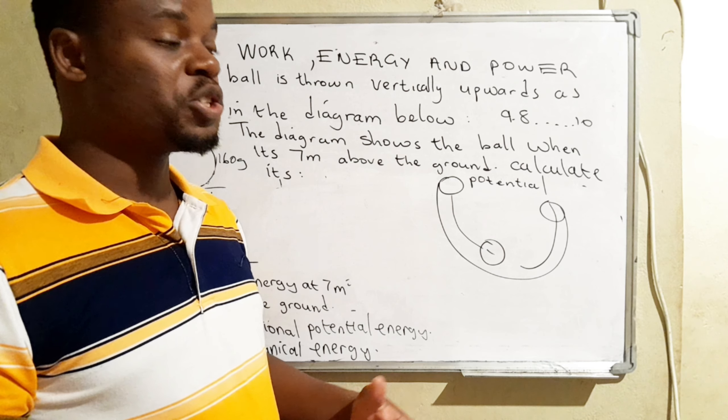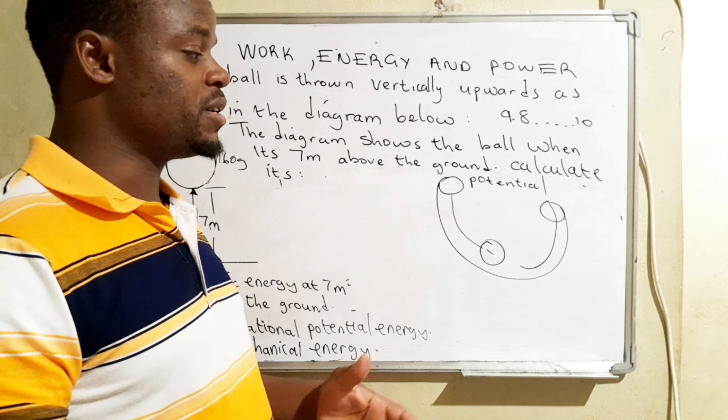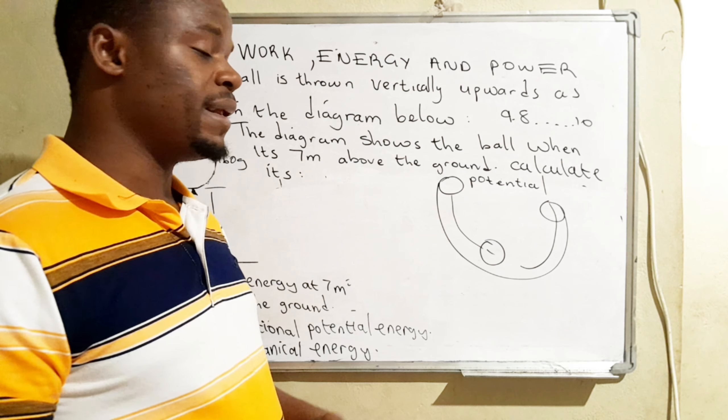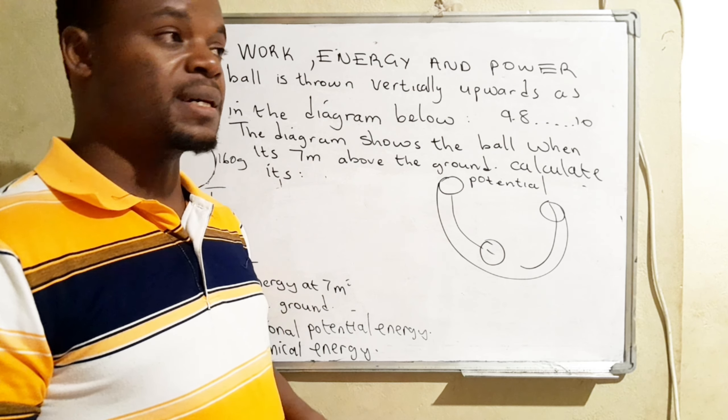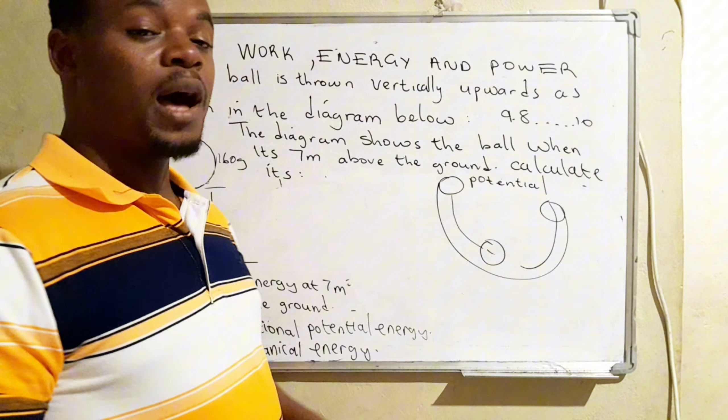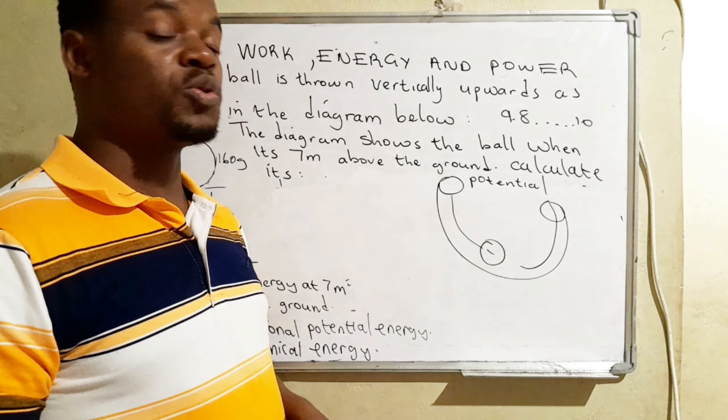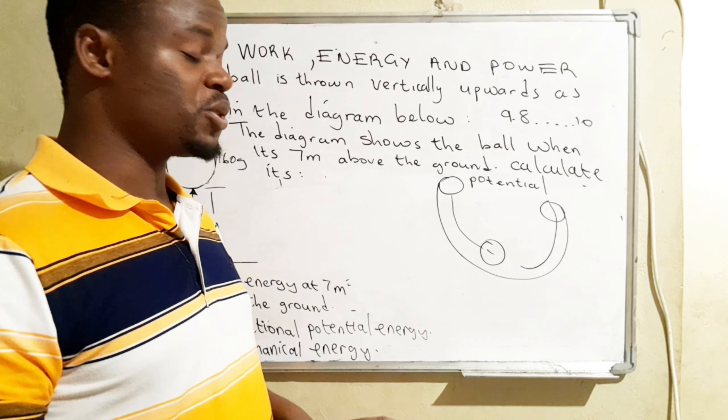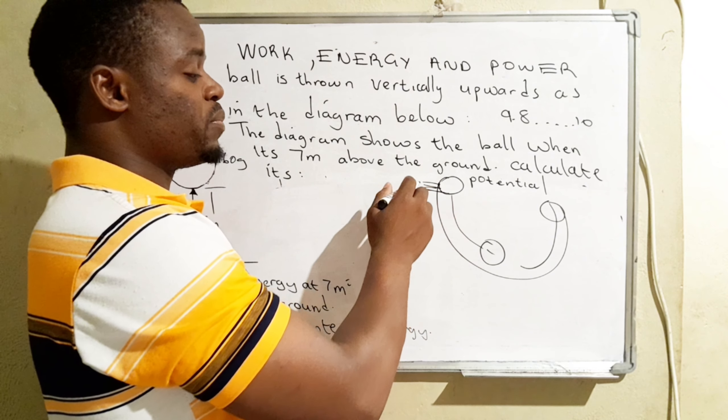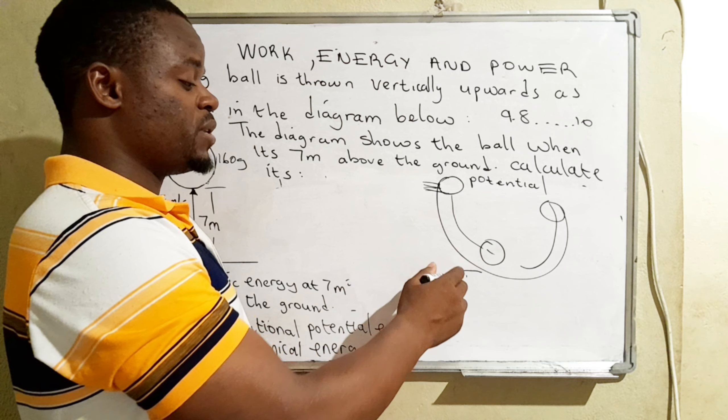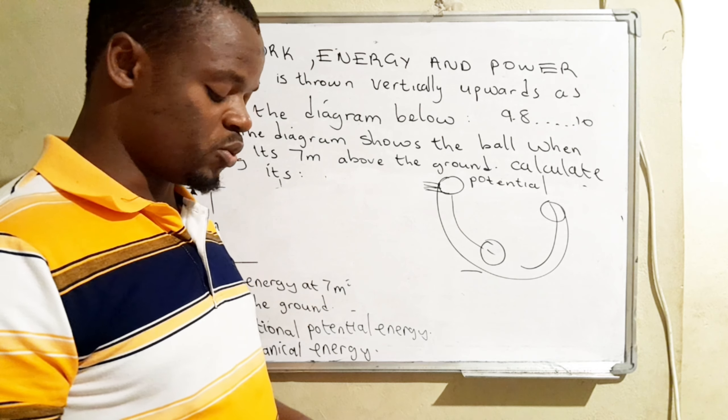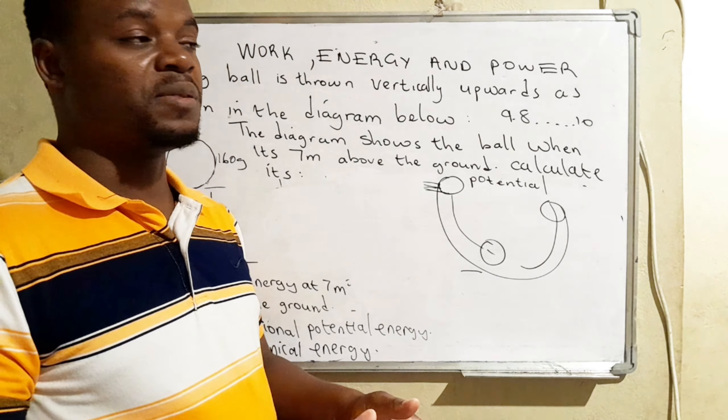Now gravitational, there are so many forms of potential energy, which may include chemical potential energy, electrical potential energy, gravitational potential energy, and elastic potential energy. I won't go in depth explaining all those, but I'll stick to gravitational potential energy. So gravitational potential energy is the energy that an object happens to be in possession of relative to the ground. So those are the two types of things that we're going to look at, and how you can actually resolve their values.